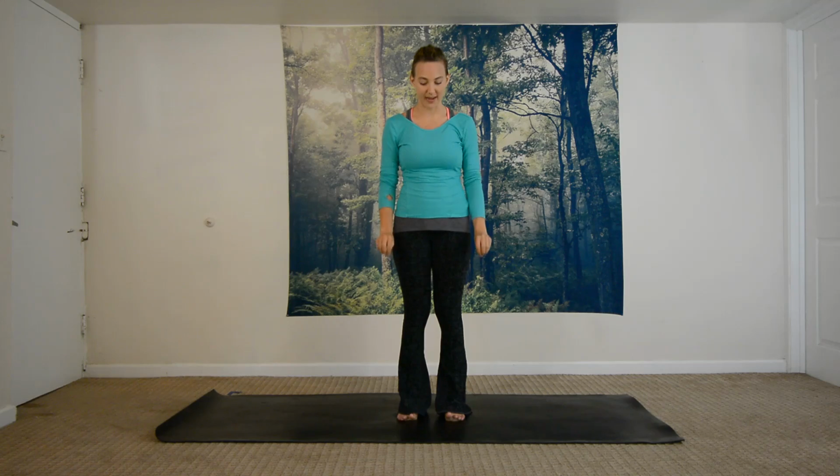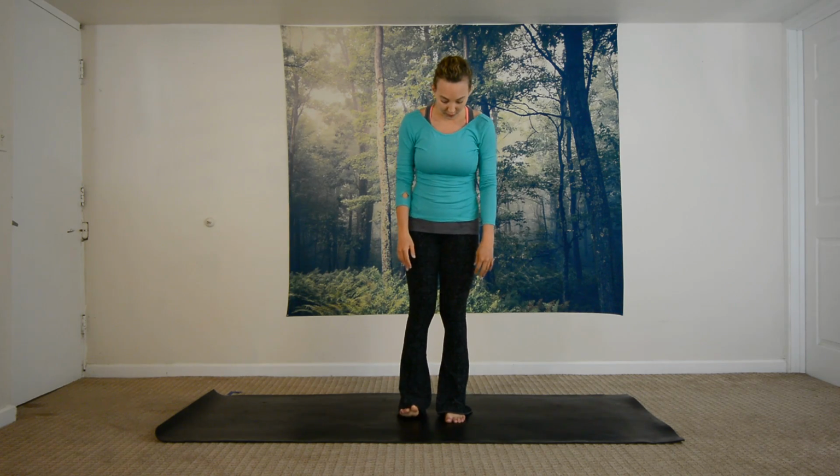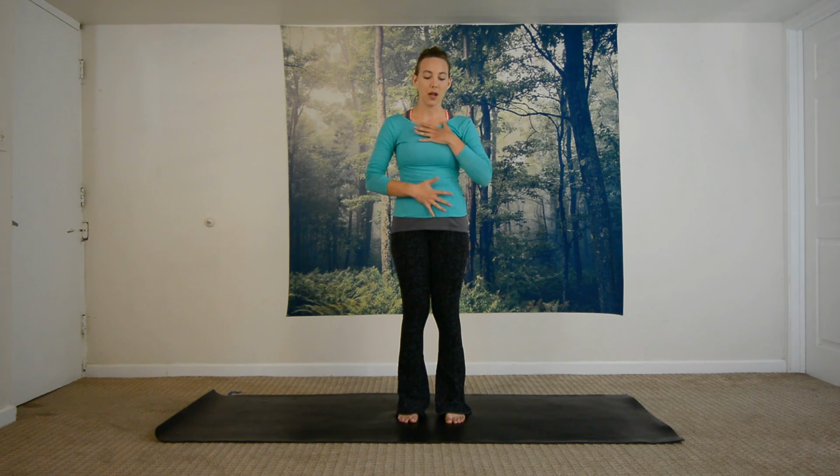We're going to start standing and find yourself with your feet planted nice and strong. Let yourself feel really grounded into the earth. Notice where the weight is on the feet and see if you can even it out. And then place your hands somewhere on the body. That could just be right on the legs. That could be hands to the heart, hands together, maybe one hand on the belly or both hands on the belly. Anything that feels good to you today.